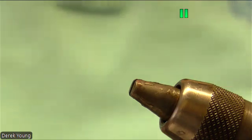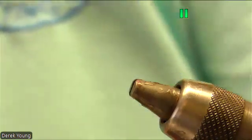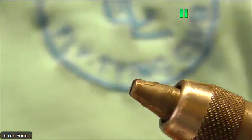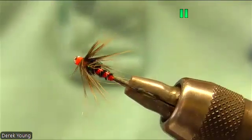Now the next fly, let's tip all this out. A couple of you lads will know this one because we watched Alun Rees tie it on Monday night. Are you going to do a better job, Derek? No, he did a lovely job. Little Black Nemo Cruncher.